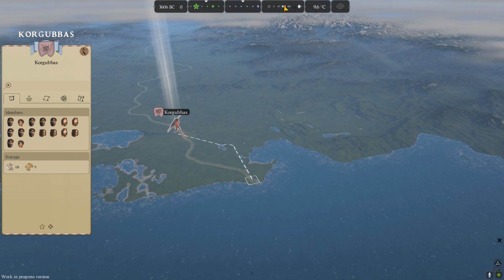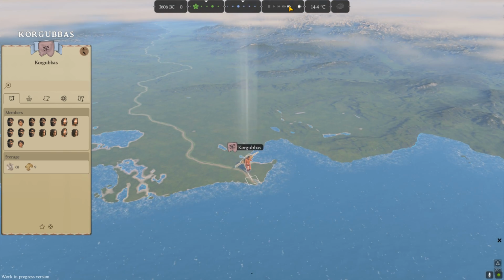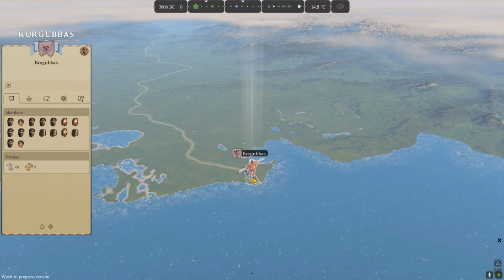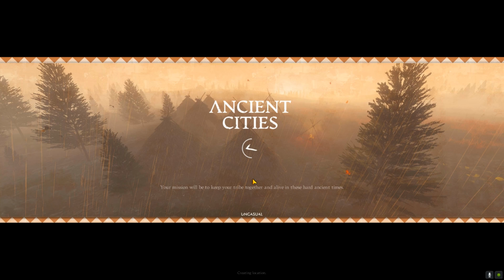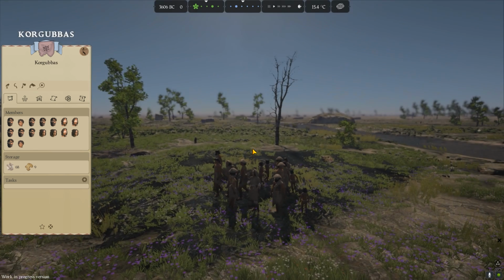The tutorial is relatively short, but it's teaching you the basics on the mechanics of the game, which are interesting. We'll go through it with the start of our city. Now, as a good city builder slash resource management game, you need to guide your people in the game and discover technologies, build houses, and provide food and heat for your people.